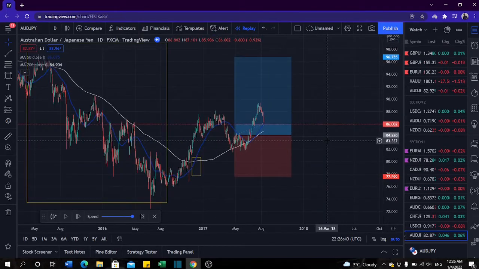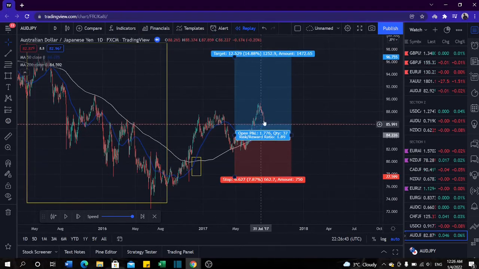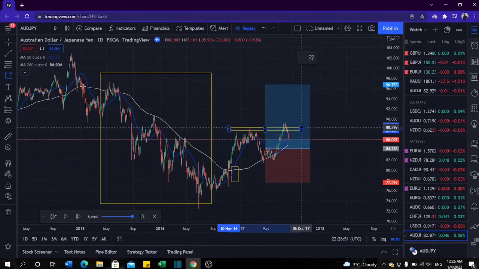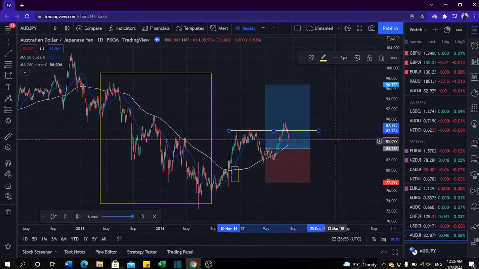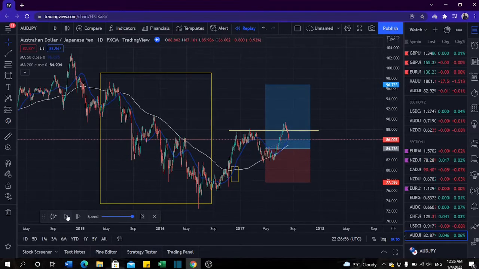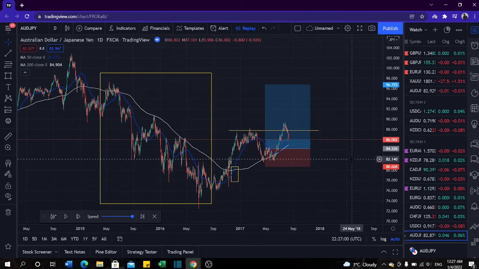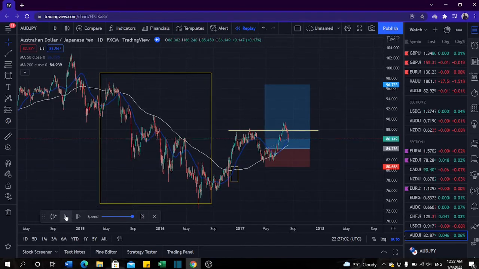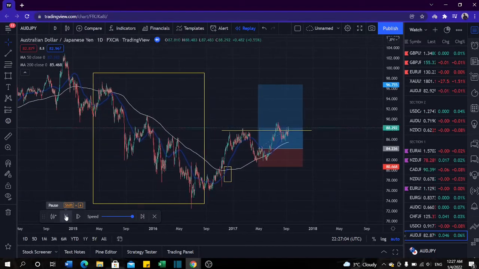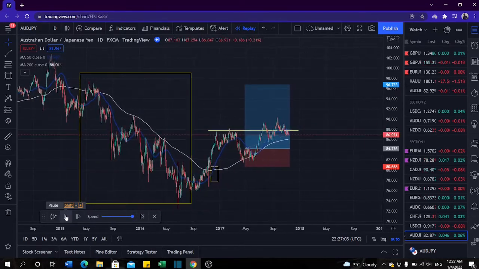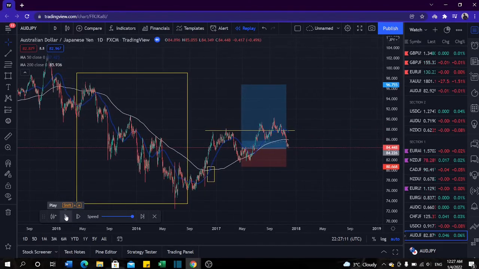So depending on how you trade, someone can decide to take profit from this point of view where price showed some bit of resistance. Someone can decide to take profit from this area as your first take profit, and hold and shift your stop loss to a place that is more comfortable according to how you trade. So price is still respecting the 200 moving average, which serves as support and resistance.